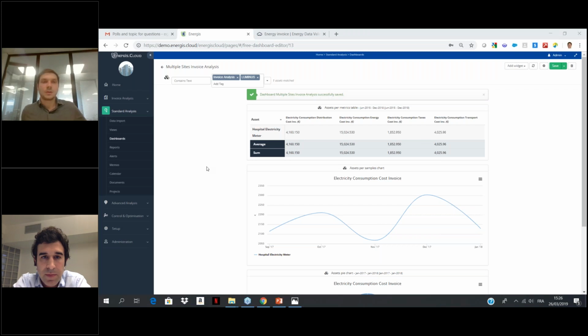Okay. And another question comes about the price of the products. Well, it depends on the number of meters that you are connecting to digitize your invoices, and it goes down with the increasing number of meters.